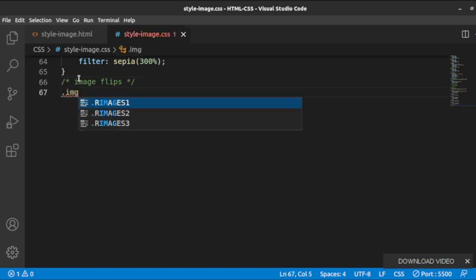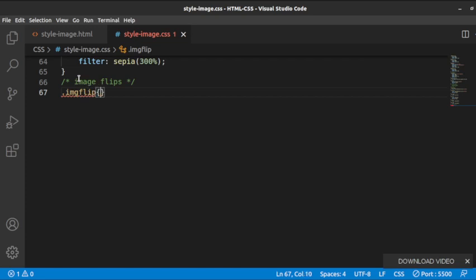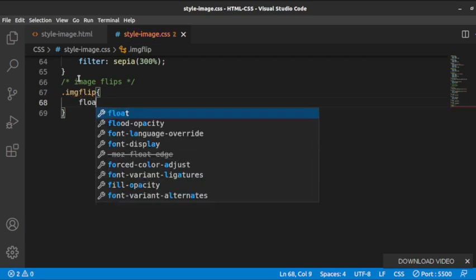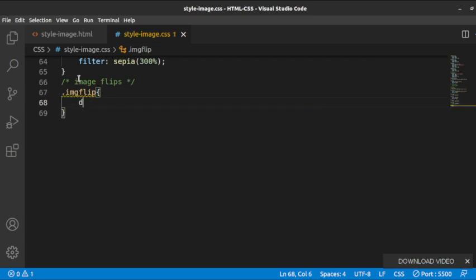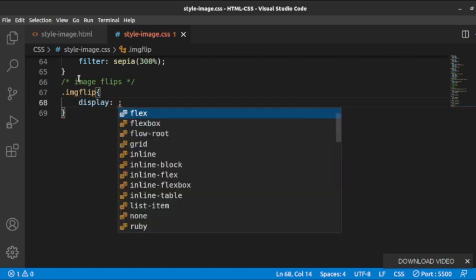Dot image flip was our first one. We can say as a class, because we've created them smaller, first and foremost we say float, display inline flex.